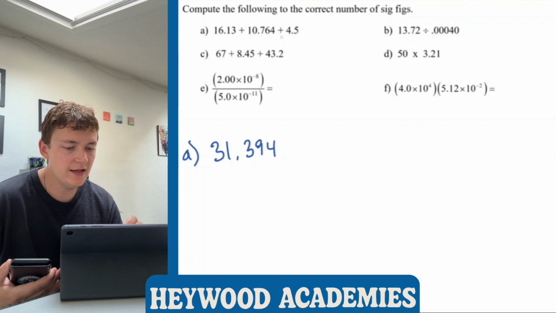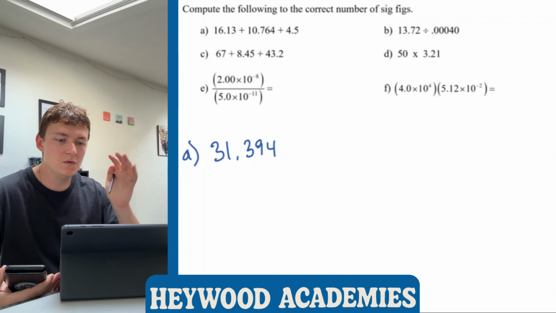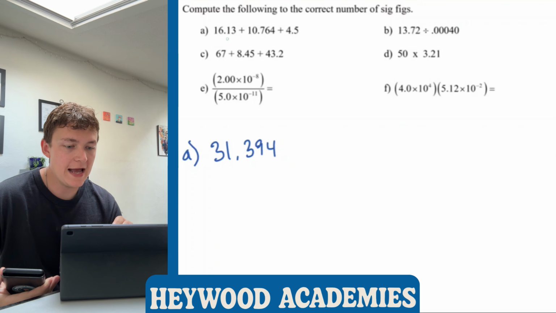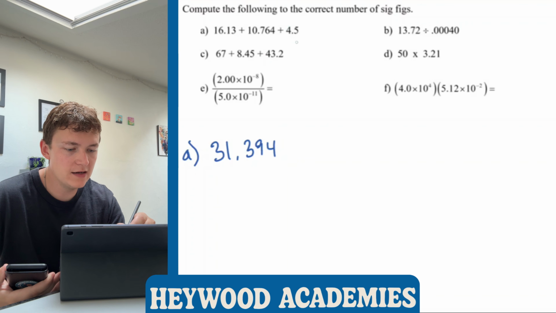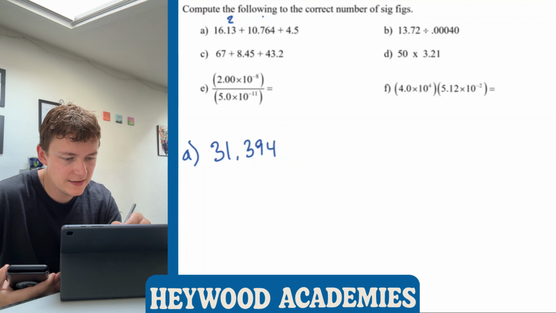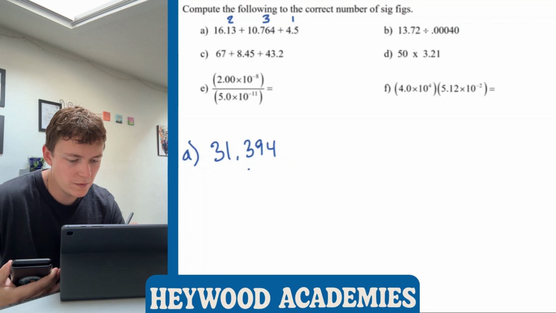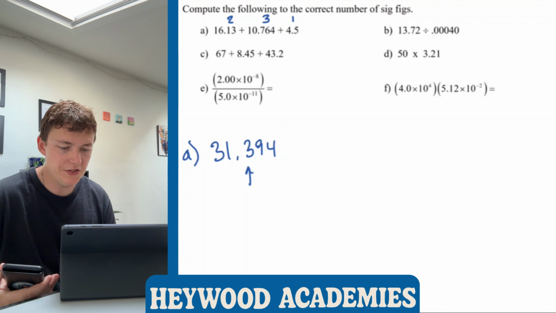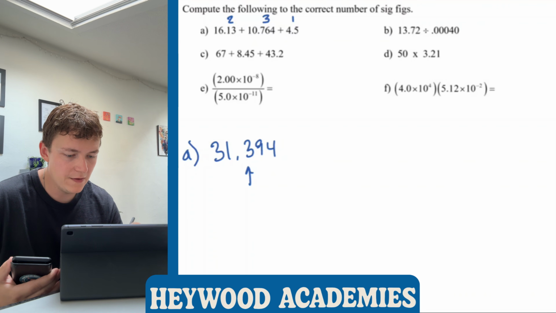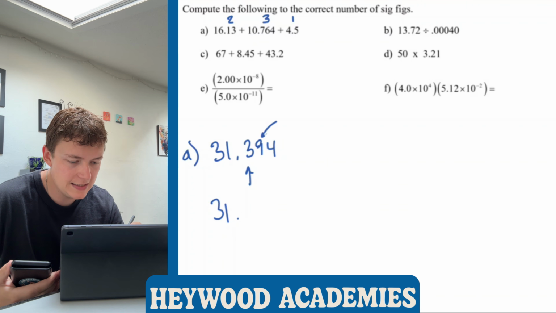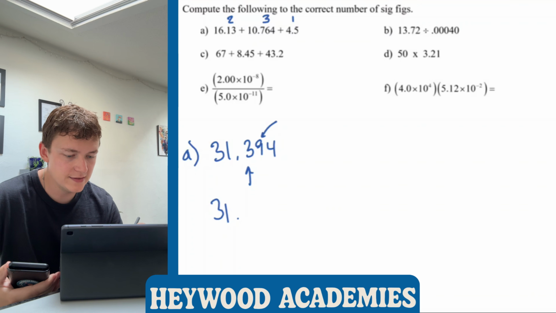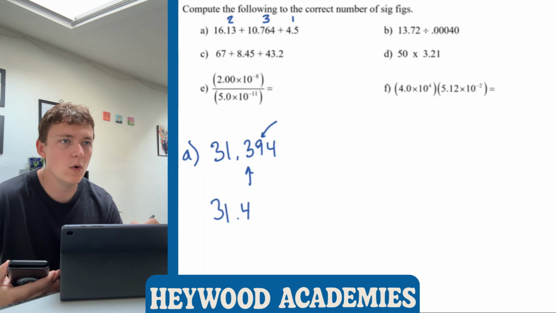And the other thing we have to check is whether we're doing multiplication or division, because the rules here are a little bit different. Okay, so for adding and subtracting, we look at the decimal place. So we look at kind of the one that has the worst amount of precision. So this one has 2 decimal places, that one's got 3 decimal places, and this one's only got 1 decimal. So that means that we're going to round it to the same as whatever the worst precision is, which is 1 decimal. So we're going to round that to 31, and we're going to round the 3 up to 4 because this 9 is closer to 10 than it is to 0. So we're going to round that to 31.4.